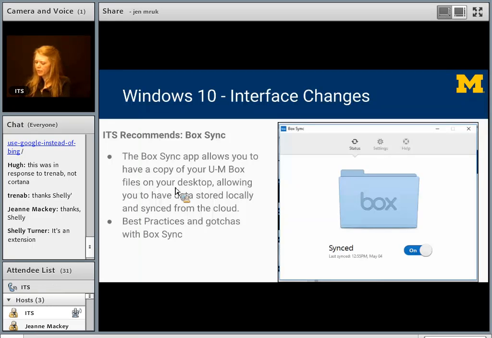There are a couple more that I want to go over. Don't sync everything. That's another thing that you just want to keep in mind, just because the more folders and files that you have synced, the longer it will take to resync everything. And it does take some time.